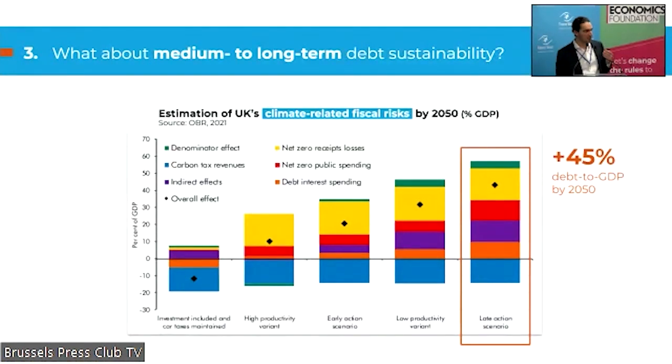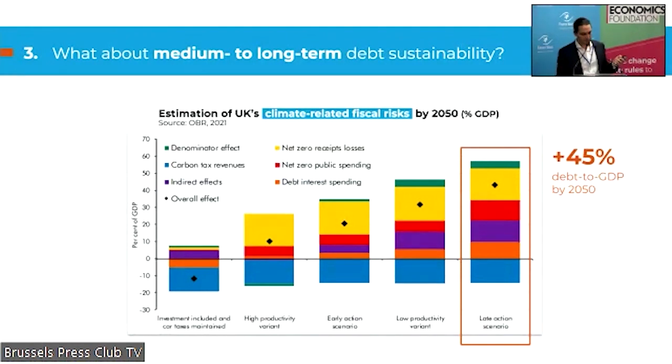It's clearly not the only risk facing Europe. I just wanted to put an emphasis on the fact that only looking at debt dynamics in the short run is not enough. We really have to take into account what could happen in the long run. And therefore, we have to do two things. As part of the review, there will be a new mandate for what we call the EU Independent Fiscal Institution. We think, as Finance Watch, but with many other organizations, think tanks and civil society organizations such as Climate Action Network, that all the independent fiscal institutions at national level should be required to produce this fiscal risk analysis.